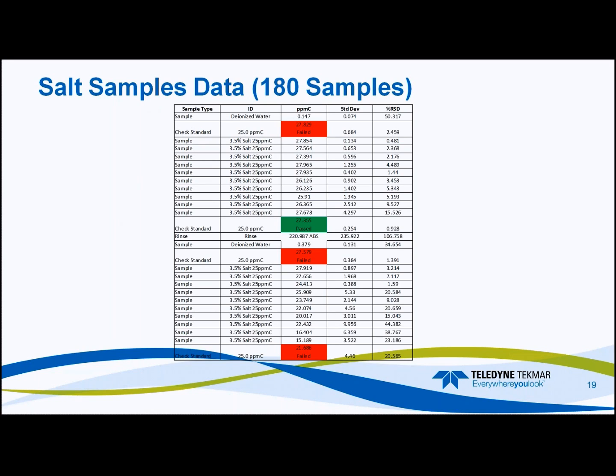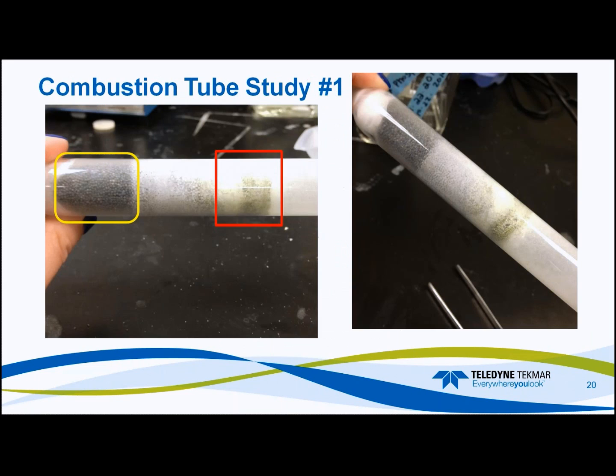And this is running on even the quartz retainer ring. So whether you're running the quartz wool or the quartz retainer ring, you're going to possibly get 180 to 200 samples out of a combustion tube, around 600 injections. And look at how big this salt plug is in this big red square here. And if you look in the yellow, the actual combustion catalyst is still in very good shape. But because of this salt plug, you end up getting some failures, because now your sample can't even get to that catalyst anymore.